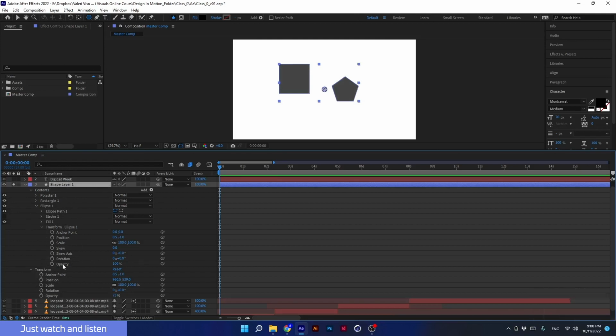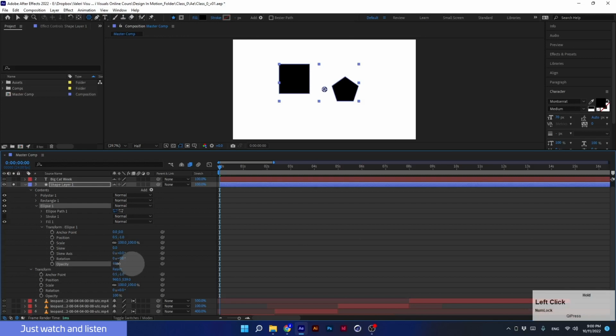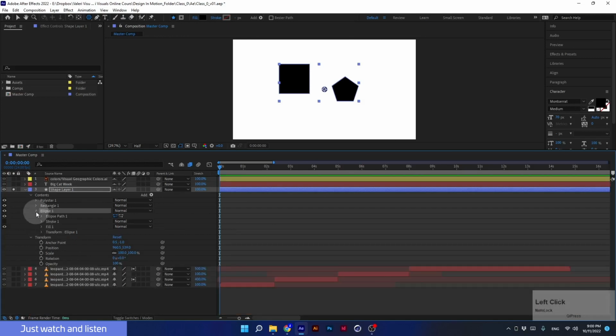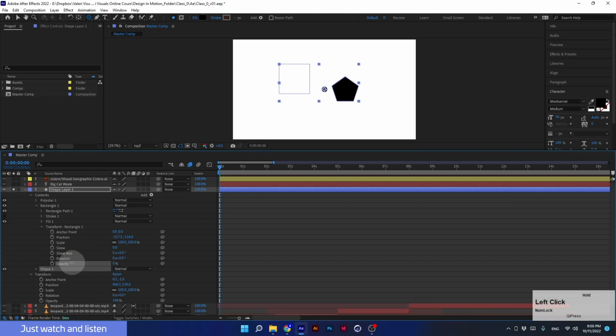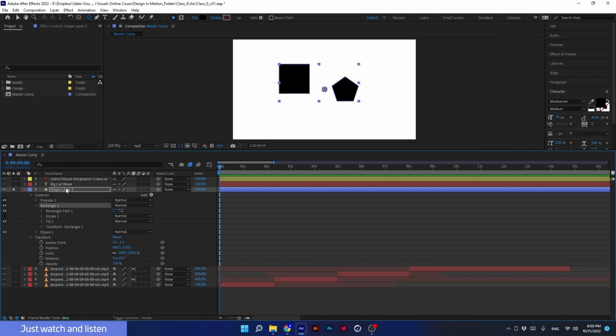But if I change the opacity of only the ellipse, only it will turn off and on. Same with the rectangle. This is something important to remember and understand.